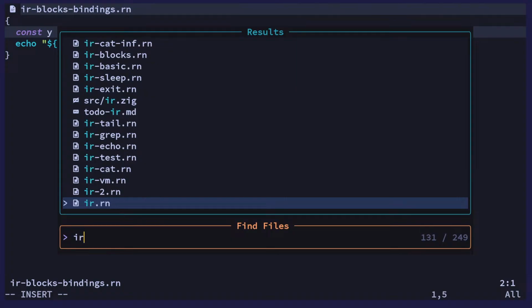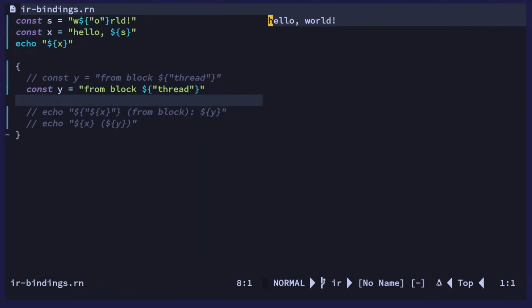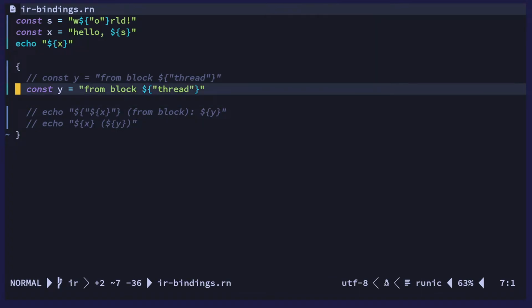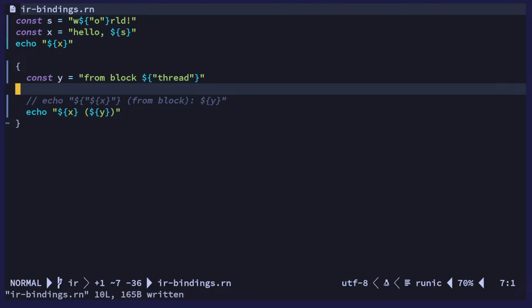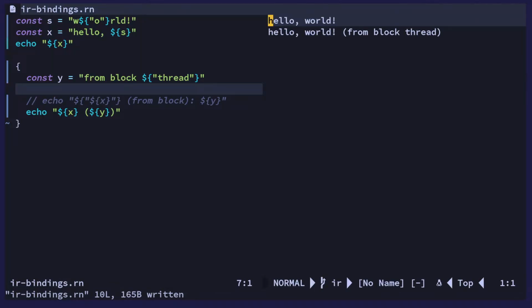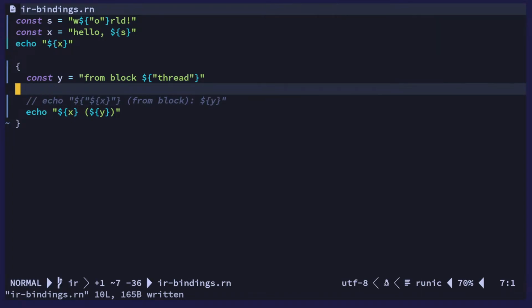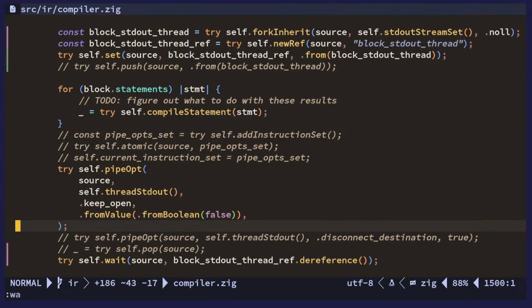And then let's go back to the bindings example now. This now does not error. And let's go back to... well, let's just do that. Hey, there we go. Okay. Wow. Okay, that works. All right, that is huge, because I spent so much time trying to figure out how to do this.